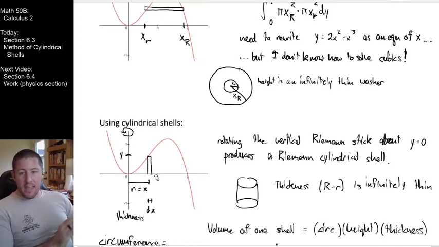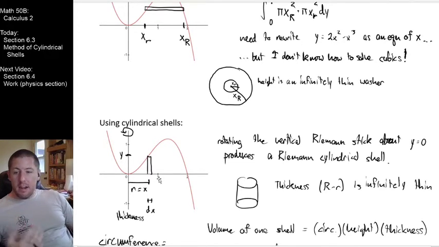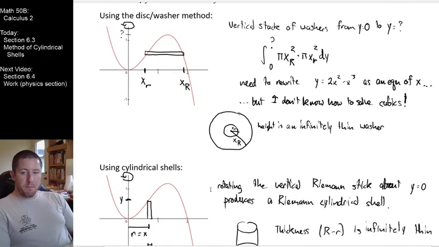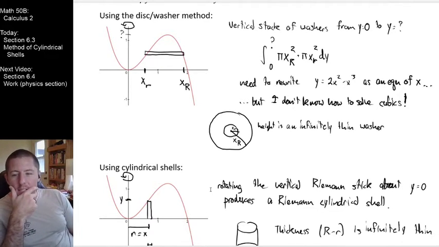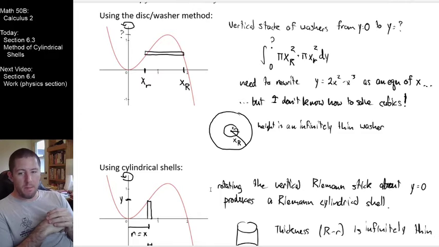This is not to say that cylindrical shells as a technique is better. This is a scenario by scenario thing. So one of the things that we want to be broadly learning here in chapter 6 is this isn't just about applying a technique. This is about strategizing. This is you needing to look at this and say, okay, let me see what my setup would look like for each of these two scenarios. Which one of these two do I want to pursue?